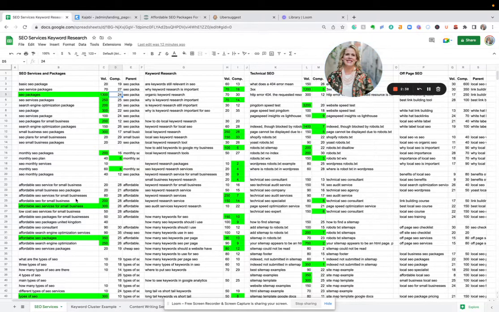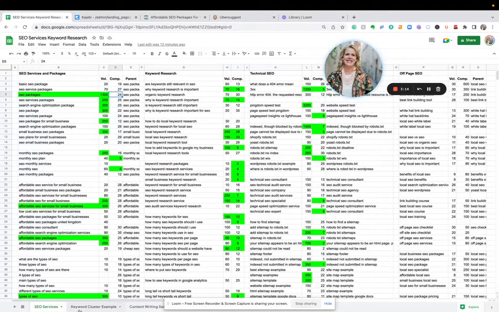Now they've also got decent volumes, but they might not have such a good volume as your primary keyword, and you've got to make sure that they are easy enough for you to rank for. So you don't want really difficult keywords. They need to be closely related to your primary keyword, and as I say, they hold up your primary keyword. They've got decent volumes, not as good as your primary keyword, and they're easy enough to rank for. So they're in the same kind of bundle.